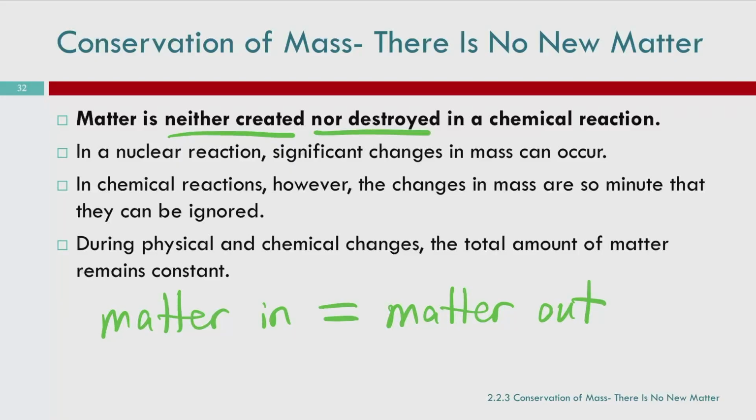That's the reactants going to products setup. Since we're doing a chemical reaction, we're going to have some swapping around, some rearrangement of some of the elements that are in our reactants and our products. But we should have all of the same atoms that we put in that came out.